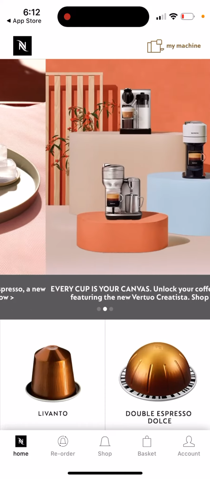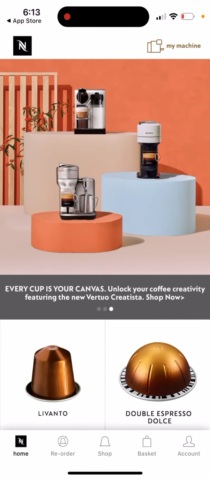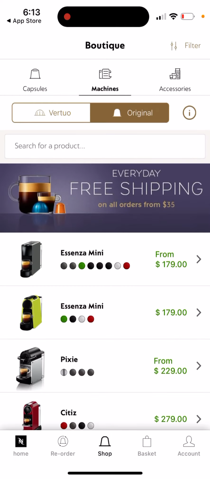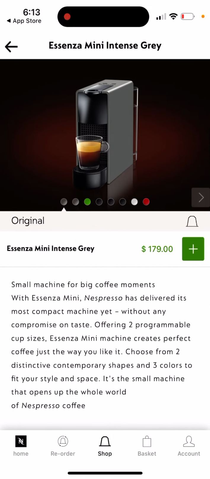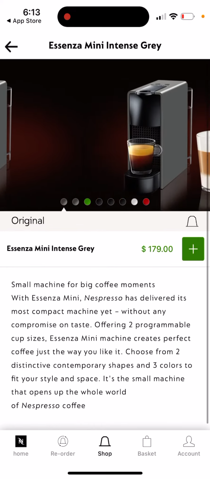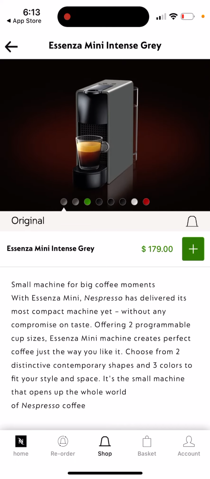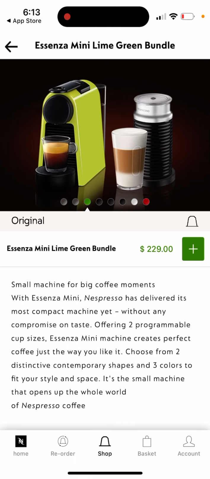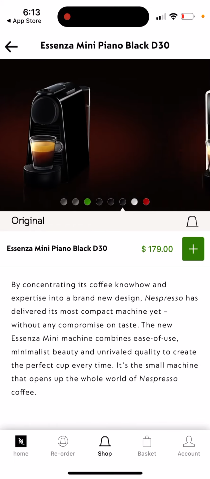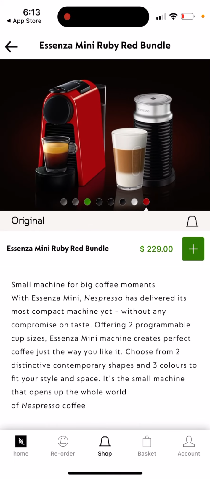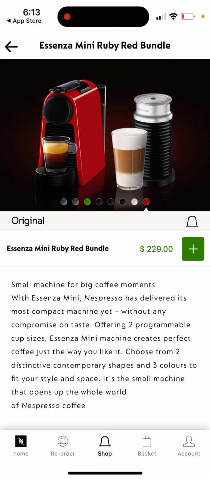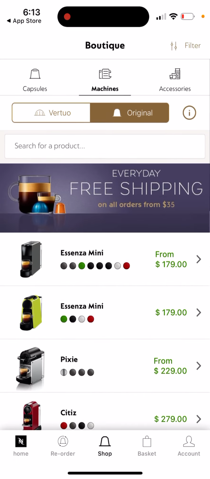So that's basically how it works. If you're using Nespresso, just get this app, download the account, and that can be just a bit easier for you. Then you can just browse all the different things and then just order from this app and then just get the delivery. And there are all these different designs and all of that. So try it out.